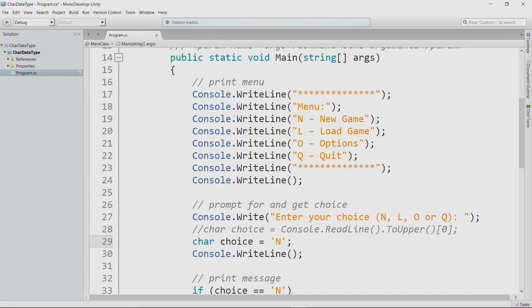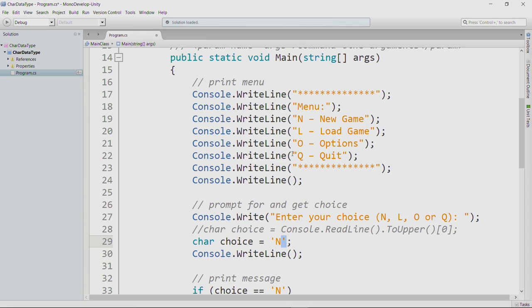So here, I am declaring a variable called choice, and I'm making it the char data type, so this is a single Unicode character, and I'm assigning a value to it. So in this case, no matter what the user types in, I'm going to say they said new game. The interesting thing here is these are single quotes, not double quotes.